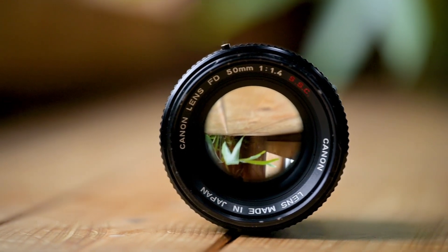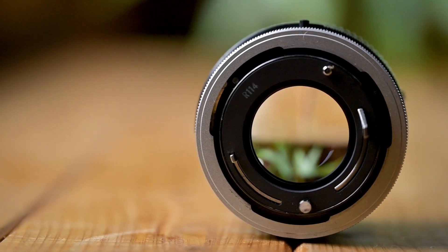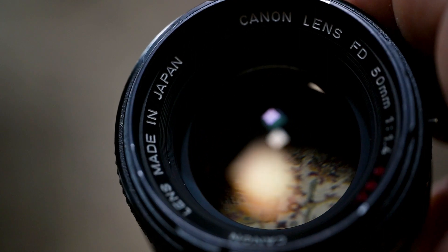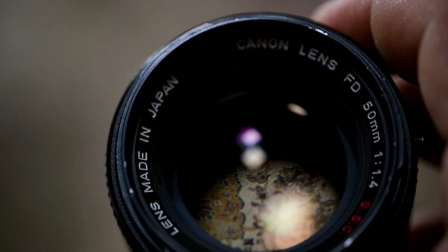For build quality, you really can't beat vintage lenses. They were built of better materials. Modern plastics are lighter and probably fine, but there's something to an old vintage lens — the solid metal design. It feels like it was really built like a tank. It's fun to use because of that. It's very satisfying to use, like a vintage camera, like shooting with film. There is a certain aesthetic to shooting with this lens that I actually really enjoy, with vintage glass in general.